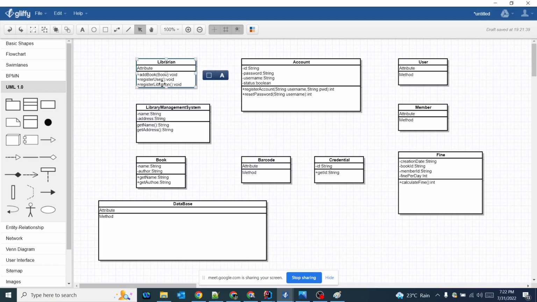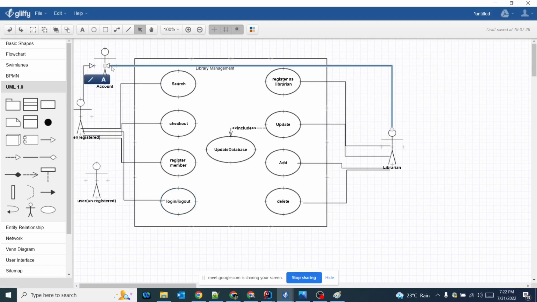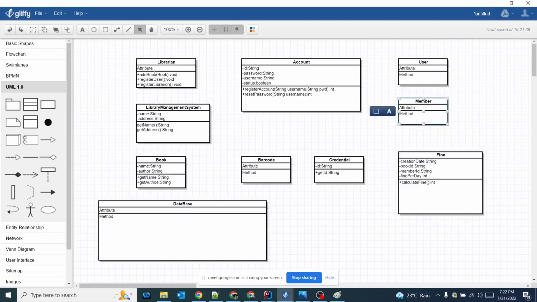I just want to deep dive into the relationship between these classes. What do you think should be the relationship between library and account and member? It is very clear, it's already there in our diagram. This is a generalized relationship. So we just quickly put the generalized arrow over here. Both of these two guys are some kind of account, so that's why I put it over here.